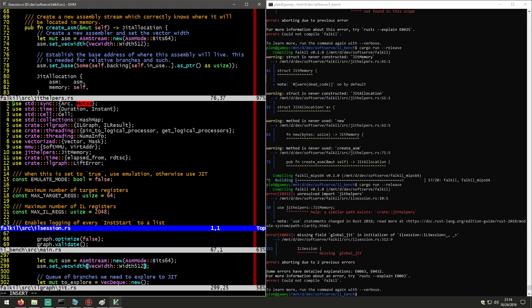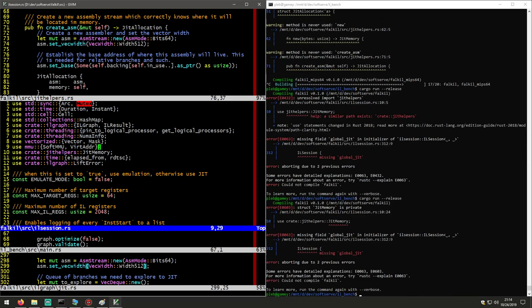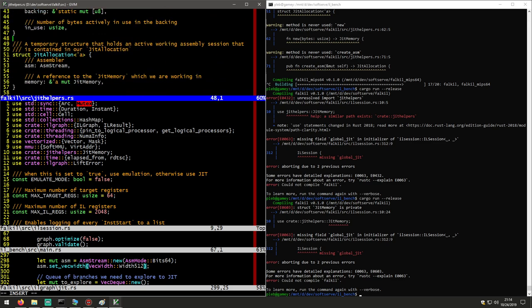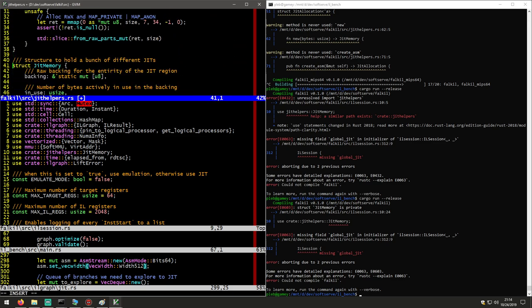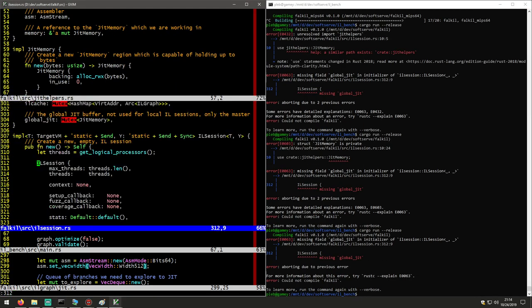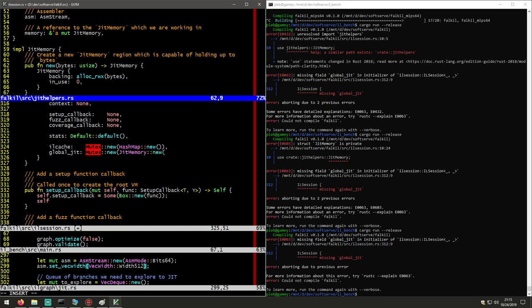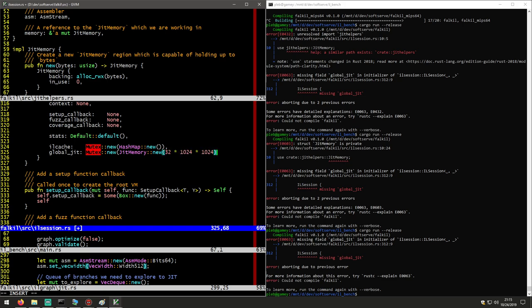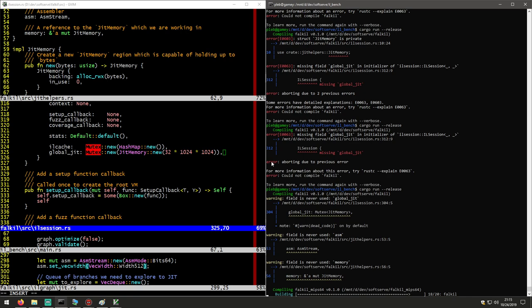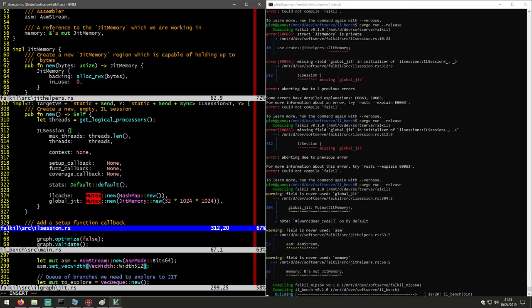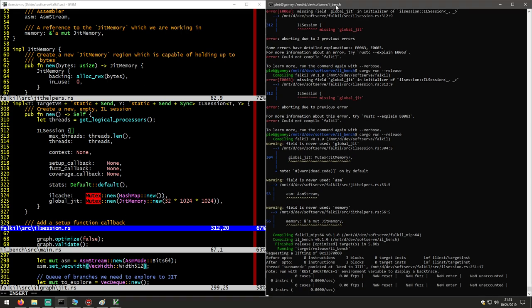Okay. Yep, we'll just whack in crate. Perfect. And it doesn't like that because it's private. Of course it is. Down here, we'll make this public for JIT allocation and also JIT memory. And at 312, here we're going to say global JIT is going to be equal to a mutex new of JIT memory new. I'm going to make this public. And we'll just say 32 megs for now. Okay. Now, is that going to get called for every single one? I think it is.